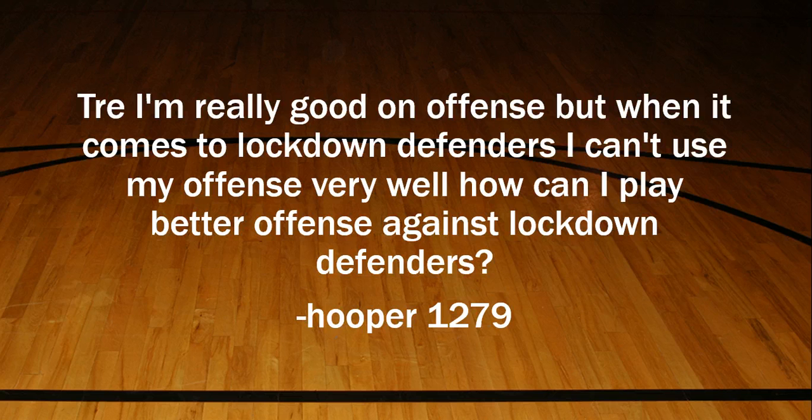Also watch players that are good at breaking down lockdown defenders. People that come to mind right now: Stephen Curry, James Harden, Kobe Bryant, Kevin Durant. These are players that you want to watch. They go up against the best defenders in the world and they score at will. So just look at what they're doing and then apply it to your own game.